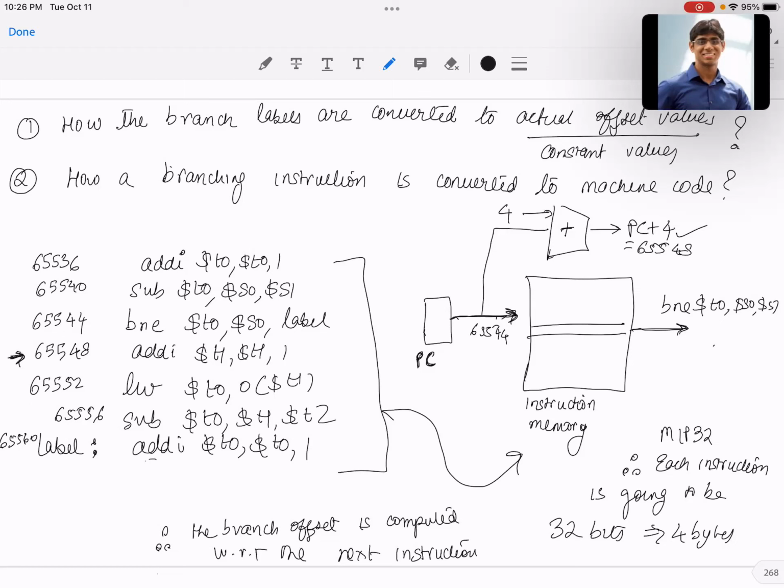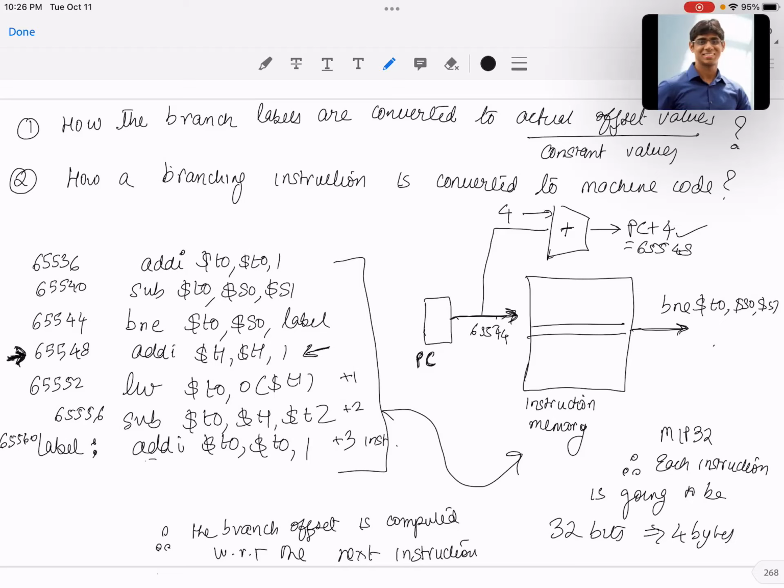Now carefully observe how I'm going to compute this offset. Since my program counter is right here, I'm going to look at how far my label is. My label is present at an offset of plus 1, plus 2, plus 3 instructions, so 3 instructions from my current program counter location.